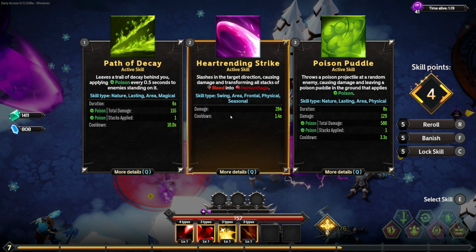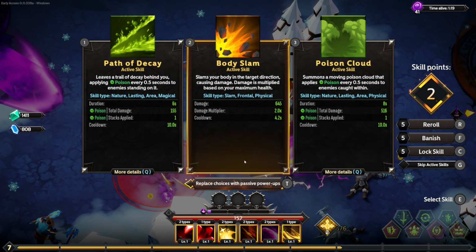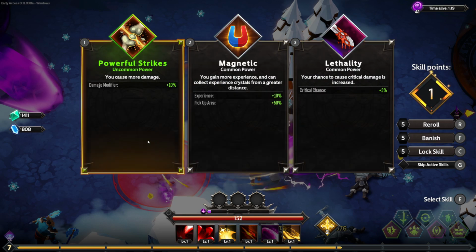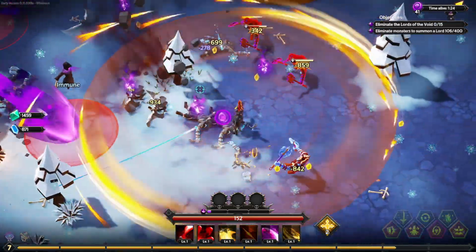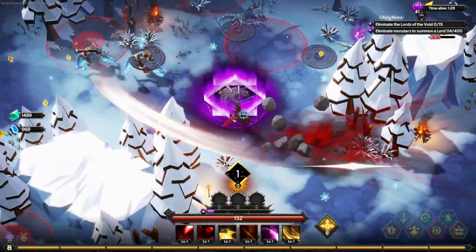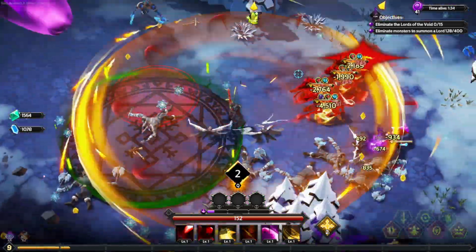Yeah, okay. Heart-rending strike. Slashes target's direction, causing damage and transforming all bleed into hemorrhage. I love it. And then blade storm for fun. Yeah, blade storm just to spin in circles. Oh yes, that's good. We'll take this too. Oh yeah, here we go. There it is. Spin to win, baby. Don't immune me. All right. We don't have enough juice to get our guy yet. We'll get some more of these souls and we'll get our guy.